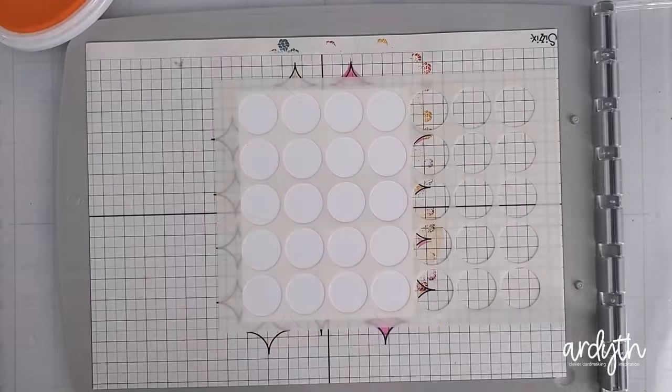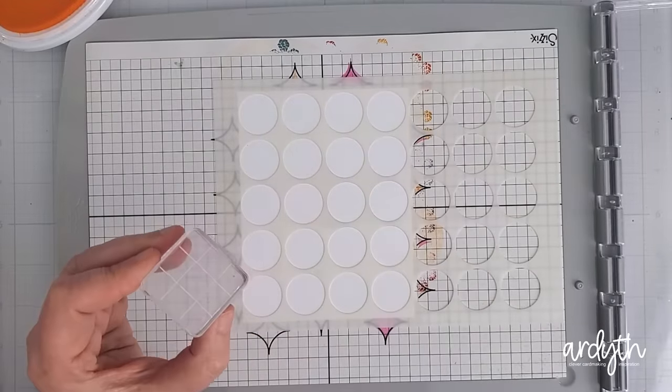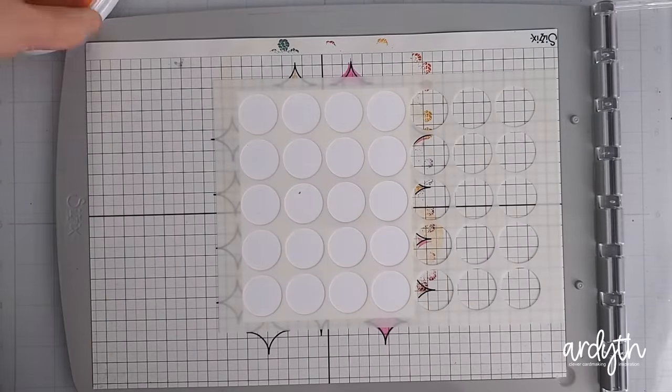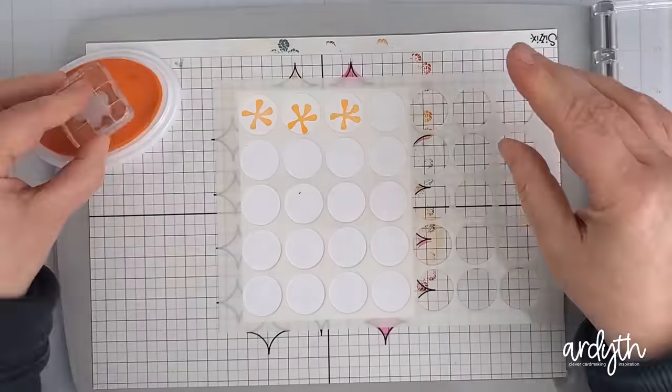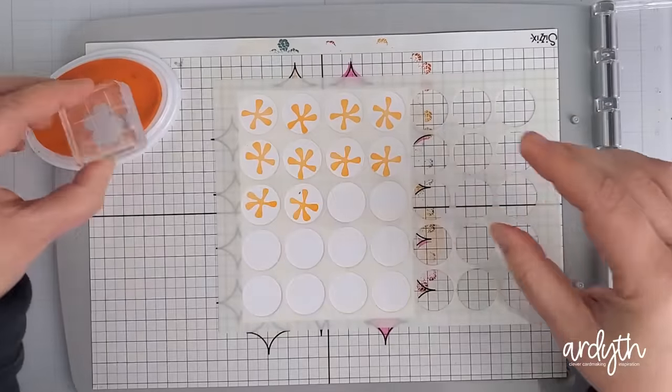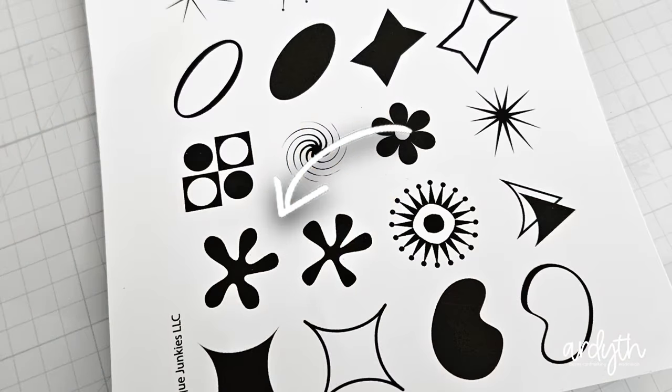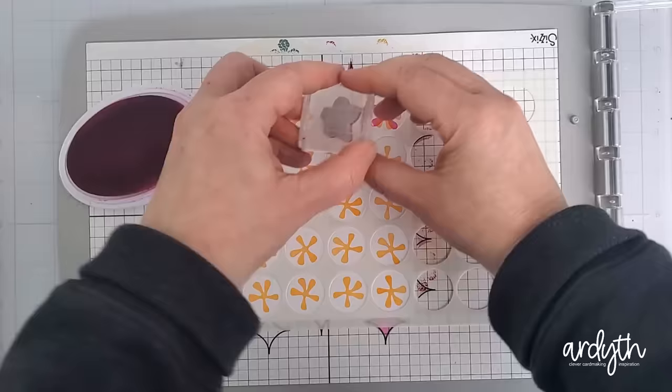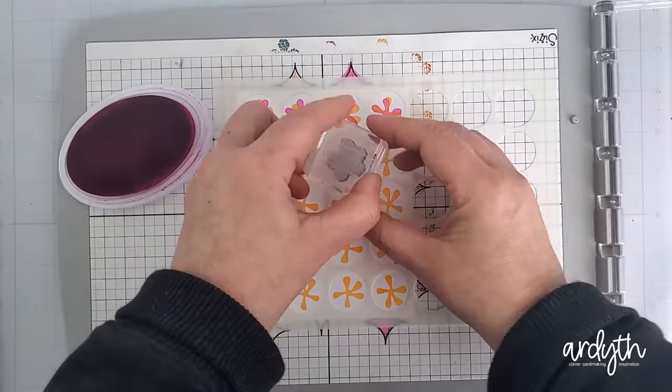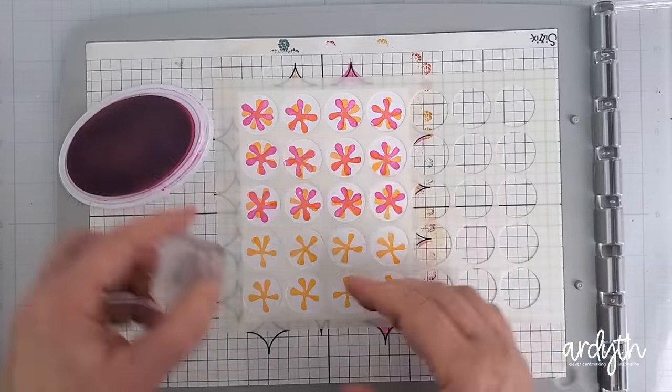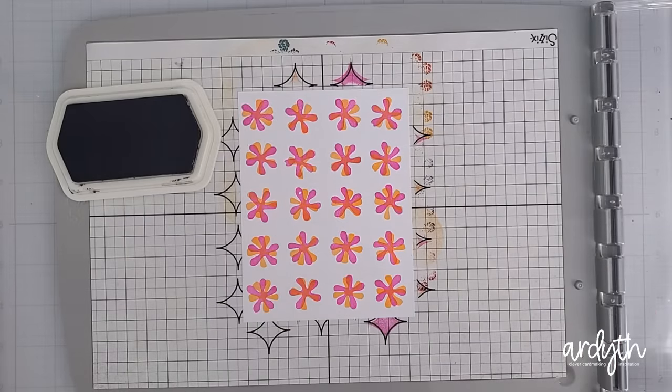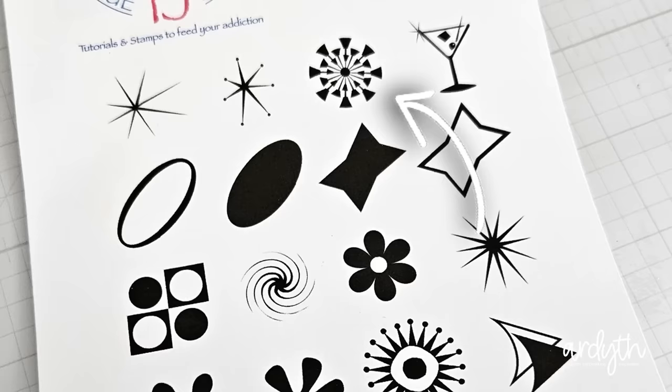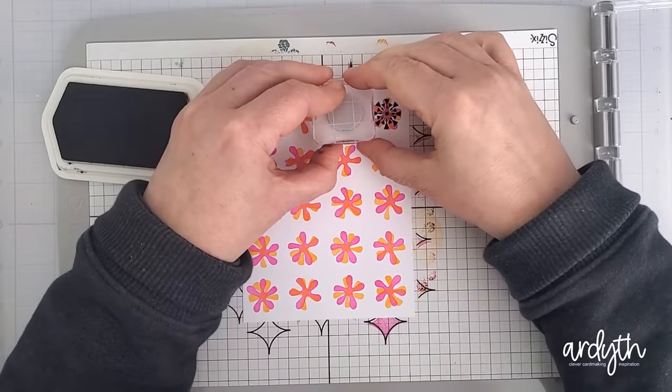My next card shows a simple method for helping you line up a pattern you're trying to create on a card with a small stamp. Just use a stencil. This one is from Catherine Pooler Designs, and it's meant to be used in a planner to create a month. I used another couple of stamps from the 60s set. These are kind of groovy flowers or starfish or something. I stamped one in each circle, and I turned the stamp each time for some variety. Now, there's another similar stamp, so I used that and the pink ink over top, again turning to try and allow the orange underneath to be visible. It's fun. It's kind of groovy, as I said. But I decided to add some black, and I grabbed this funny stamp. I don't know, maybe it looks too much like a virus, but I do think it kind of looks neat with the pink and orange behind it.